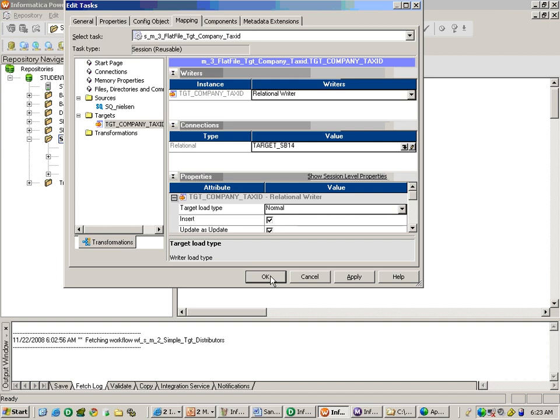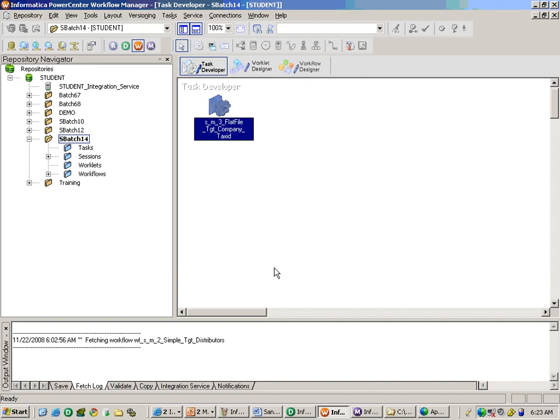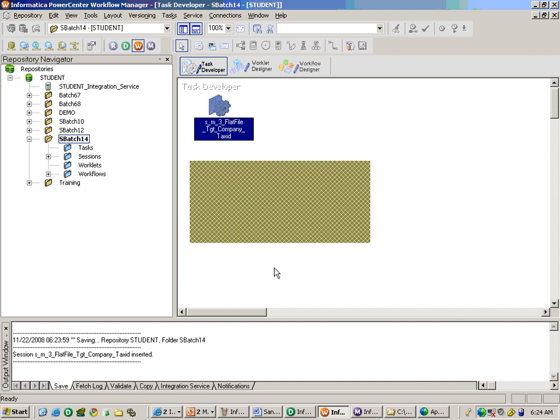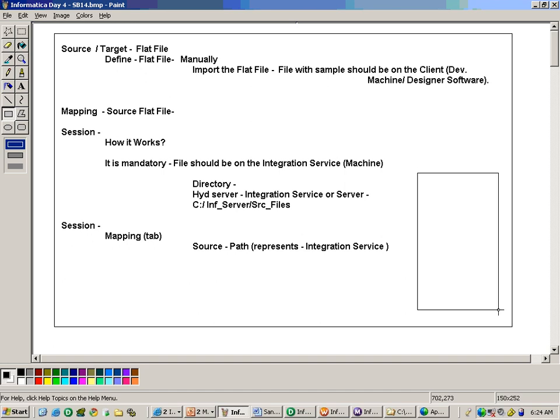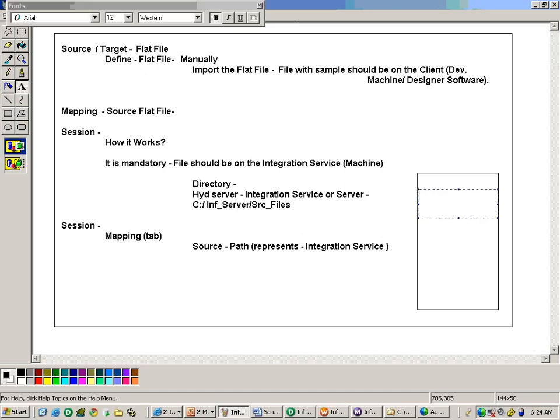So whenever you run a mapping which has a flat file as source, the file should be on the integration service machine. On this machine itself, you have to create that file. You have to put the file in a particular path or directory, and specify the path where that file with the data is stored.